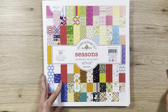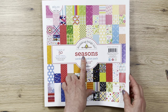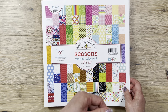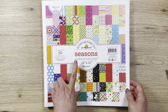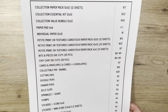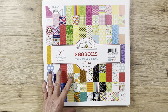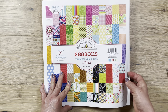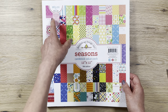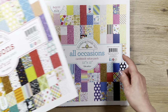So then I got, the last couple of Joanne hauls ago, or maybe the last one, I picked up one that says Seasons, and you get one piece of paper for basically all of these that you see here. I did a flip through on that, and Joanne had it at a list price of $28. I don't know if that's the right price. I forgot to write it down later on, because I forgot to look it up, but I think it wasn't too far off. But anyway, I used my 50% coupon on this, and so it was only, see here, say $25. So Joanne marked it up to $28, but I did use my 50% coupon, so I paid $14 for this one.